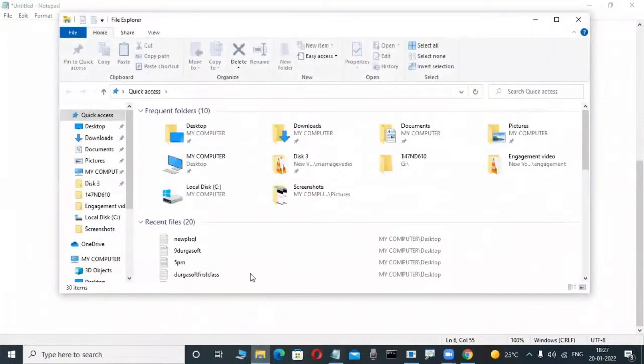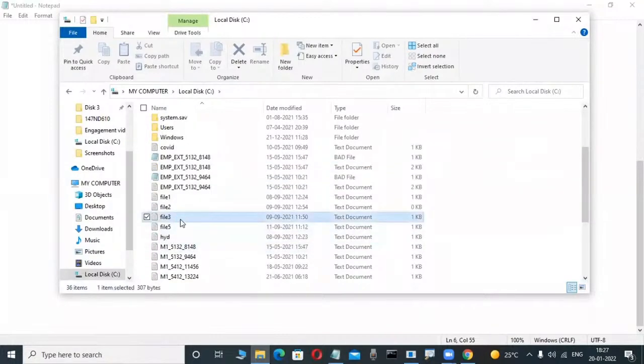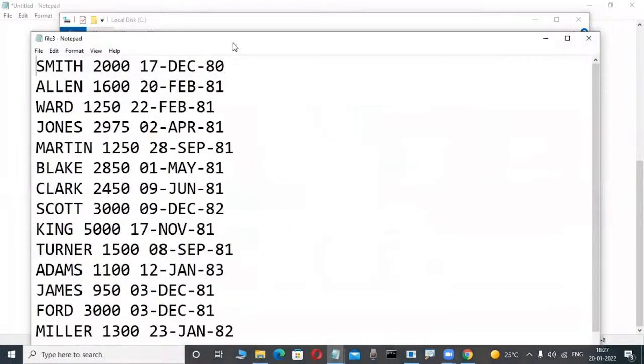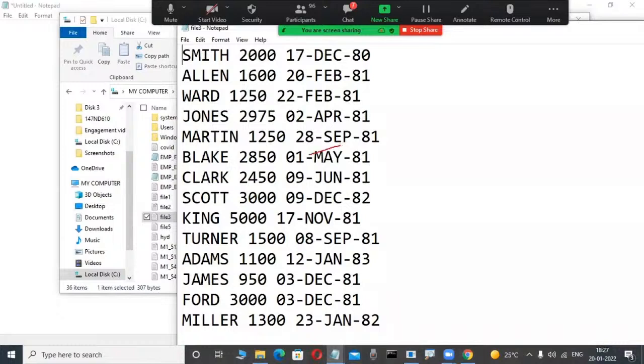In the olden days, before 1960, data was stored only in file formats. Later we learned that a file format is also a way of permanently storing data. But say employee details are there, and I want to retrieve the information of employees who joined before 1981 from a file. Retrieving data from a file is very difficult.